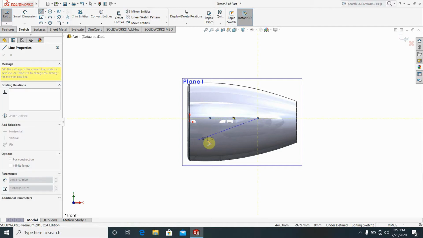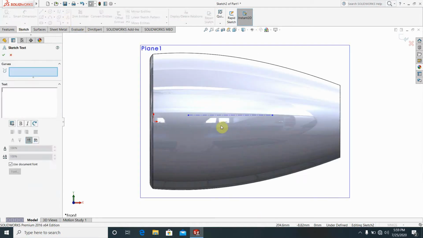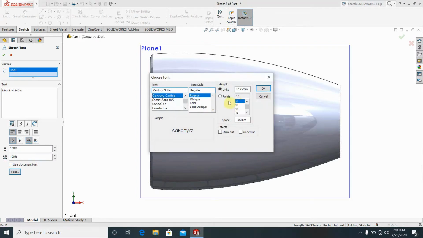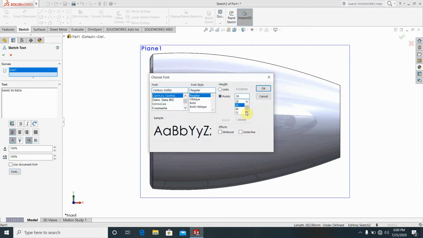One line is here, and make it escape. Then go for the annotation. Select this and go for the text, that is make in India, and just go for the font, and I'm just making the font very large. That font will be 36. Oh, that is very small.